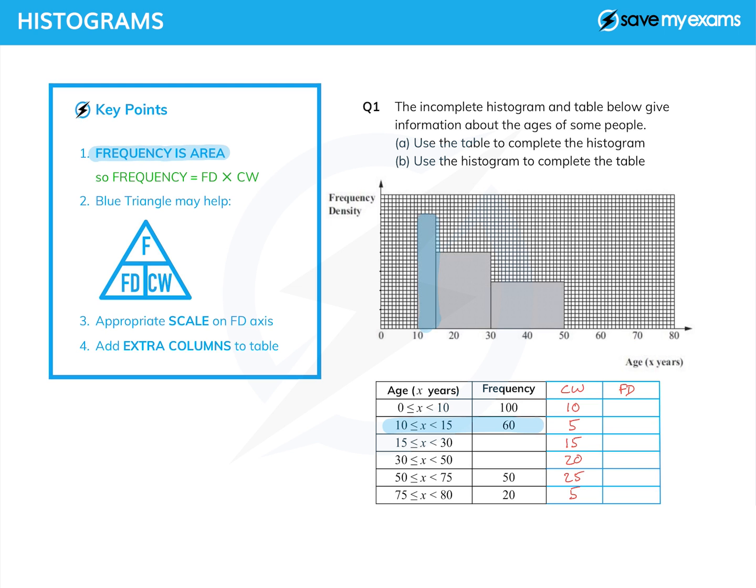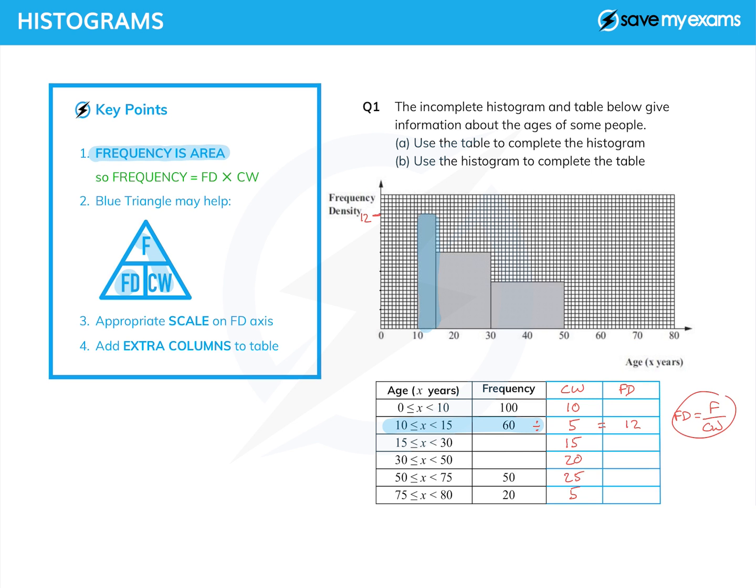Now, in order to get our scale, we use the highlighted block and class, and we calculate its frequency density. Now, earlier we saw that frequency density was frequency over class width. So let's just write that down. Frequency density is frequency over class width. And so we're going to divide the 60 by the 5 to get, well, 60 divided by 5 is 12. And that tells me the height of this block here.